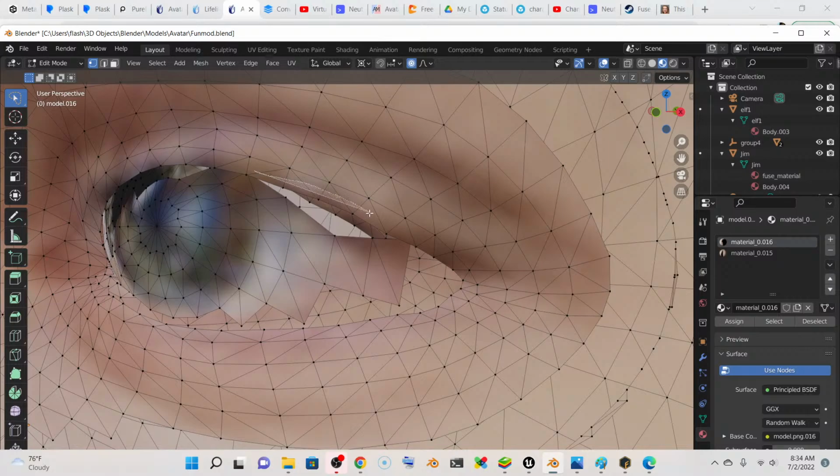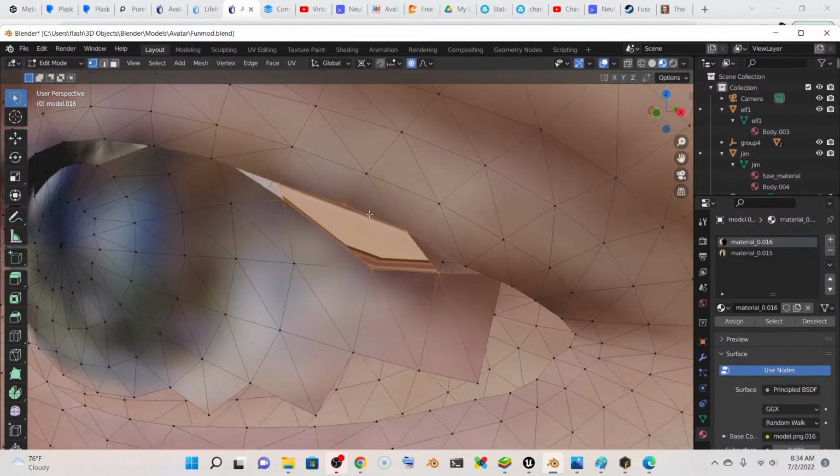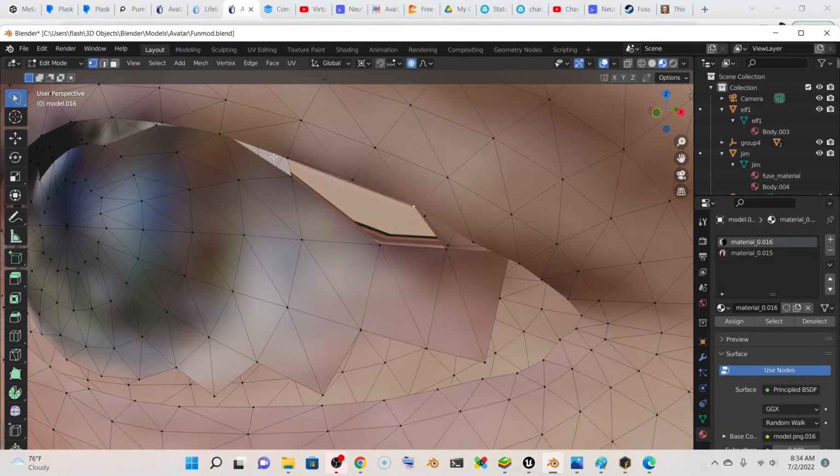So like, let's see this right here. Maybe I can correct this here. Hit the F key and boom, it just corrected that hole. So it filled the hole to the best of its ability. Let me see if I can circle this here. Hold on one second.